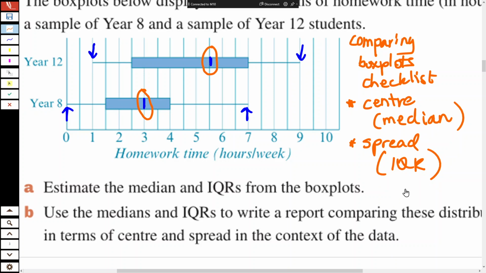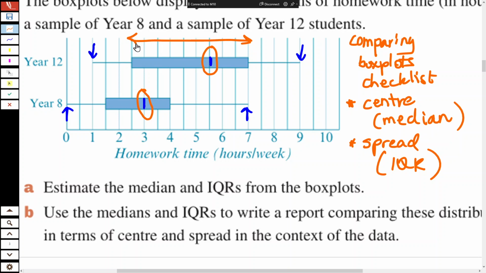Okay. So, there are three things on this checklist. The first one is the center. And to assess the center of the data set, you need to use the median. You can't use the mean because the mean is sensitive to outliers. So one outlier on one side will heavily shift the mean one way. So the median is considered more robust as a statistic for skewed data sets. So you must use the median. Please do not use the mean. Okay? Spread tells us the middle 50%.